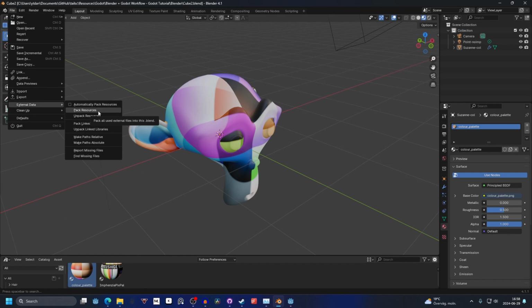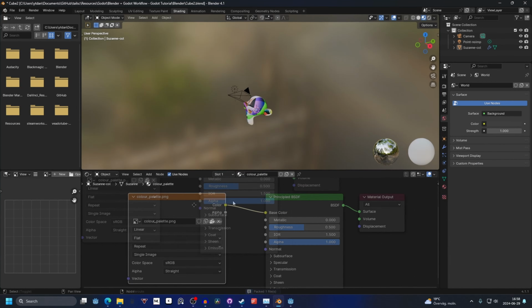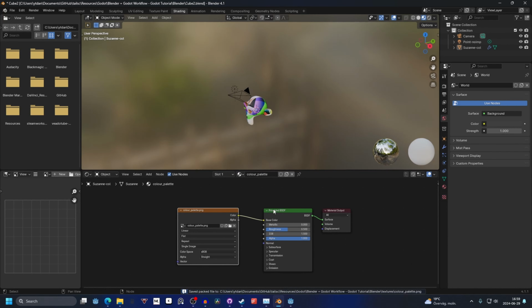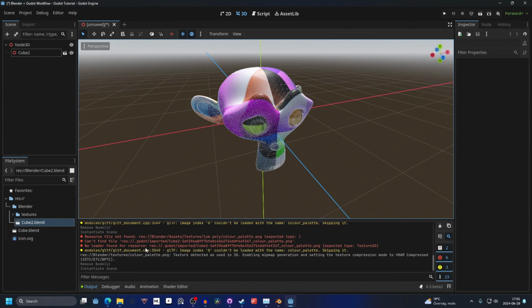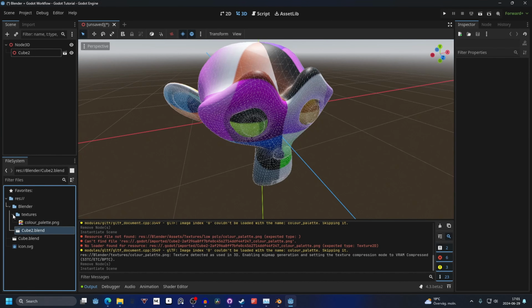This will pack the resources, and then you go into Shading, and on your image textures there will be this unpack item symbol. If you press that and then use file from current directory, create when necessary, on all your image textures and save, because if we don't do this we will get an error that it's not importing, but doing this it will work. And if we open up the texture folder, we will have our texture right here.